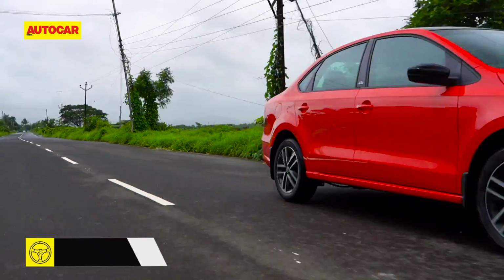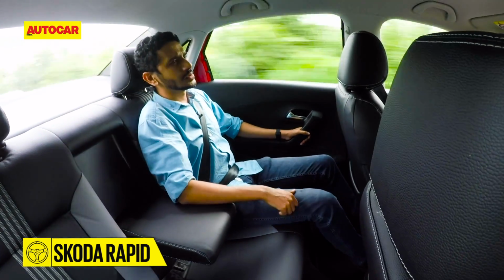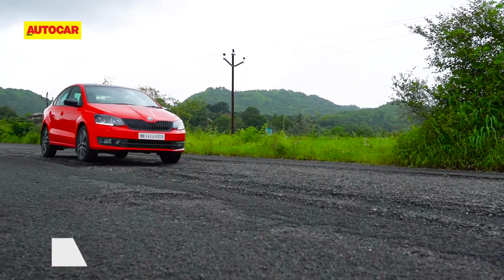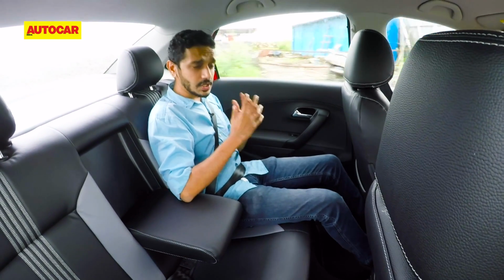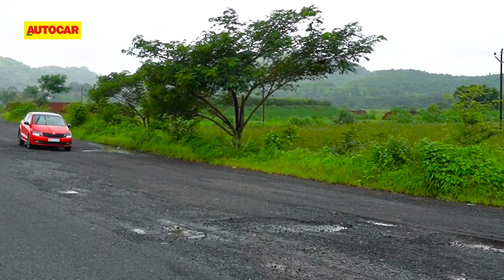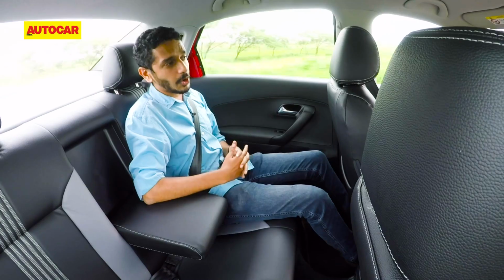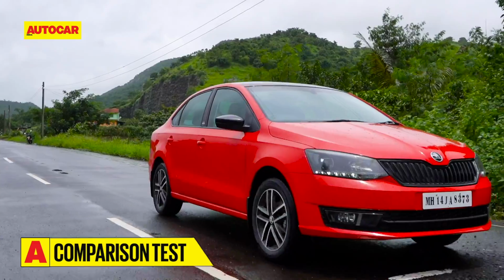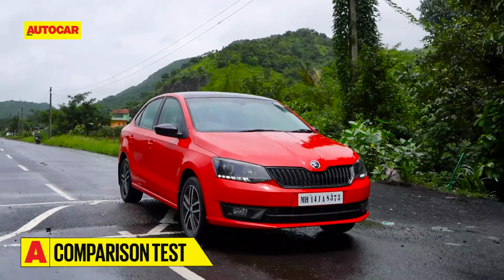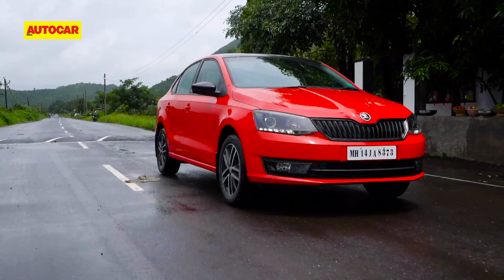The Skoda Rapid also impressed for its ride quality. Here's what Gavin has to say. The thing that these VW Group cars, including the Rapid, have always got just so right is the suspension, and it just powers over big potholes like the ones we're going through right now. You will hear the suspension of the Skoda and VW protest with a loud thwack on really bad surfaces, but for the most part, ride quality is really good.